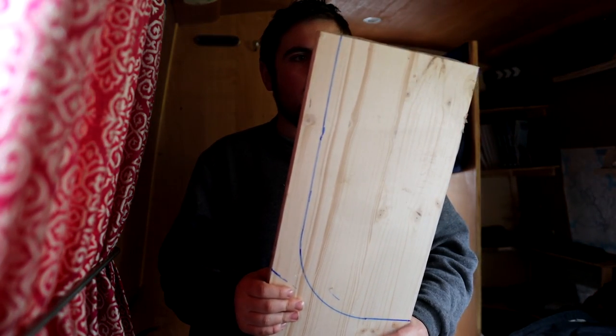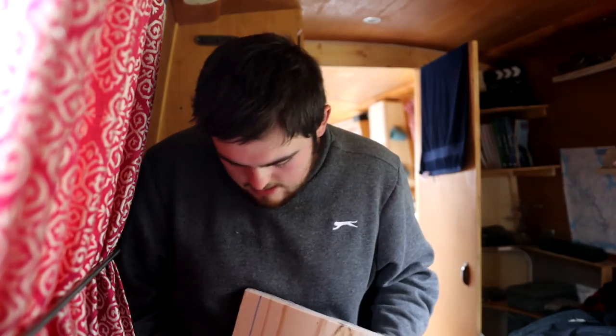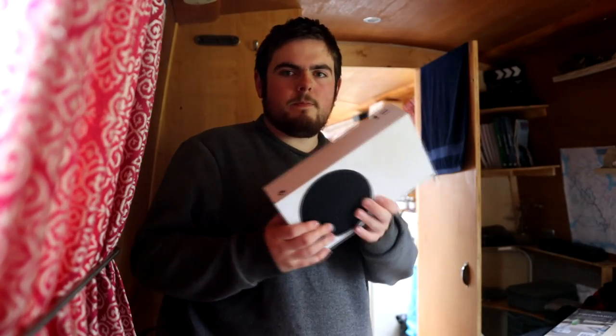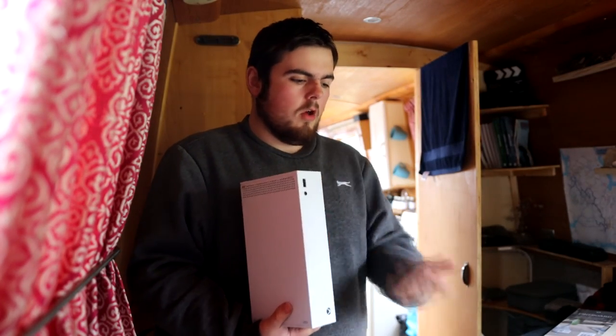But whenever I want to play Xbox, Dad's got to go to sleep. And the TV and the Xbox is in there, so I've got to play Xbox in there with him trying to sleep for work. And it's sort of clashing a bit, so Dad found this TV next to the bin. It's a Murphy 19-inch 1080p TV. If it's yours, thank you. Because all Dad had to do was change the fuse. The fuse had broken it, that's all. It works fine. So, got my Xbox here. This will save a lot of power as well, because obviously it's a lot smaller TV.